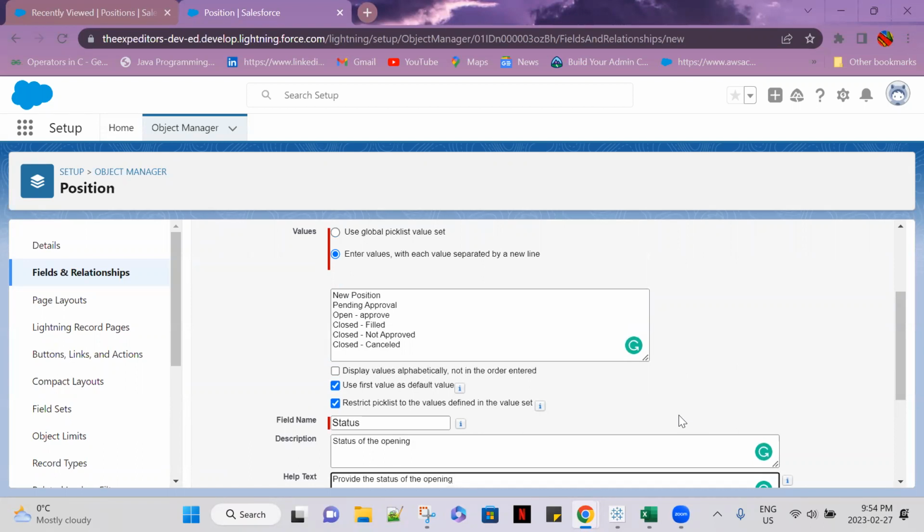Closed - Not Approved means there are certain things, like budget constraints, due to which approval is not given. Closed - Cancelled means they were expecting some project for which they were planning to hire, but now that project is not coming. So these are the indicators of the current status of a position.